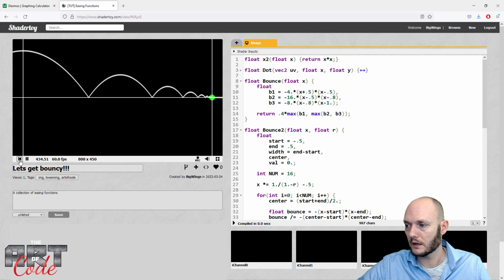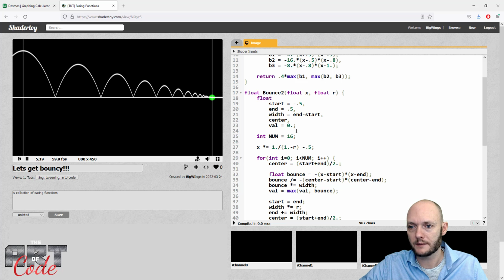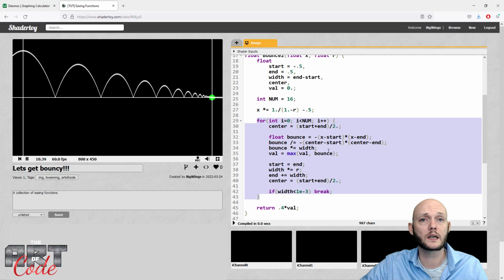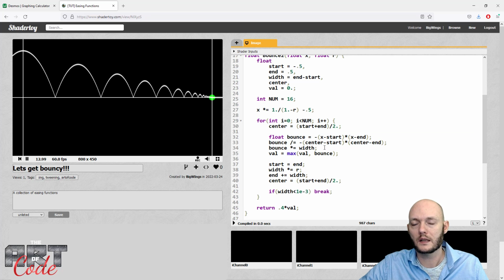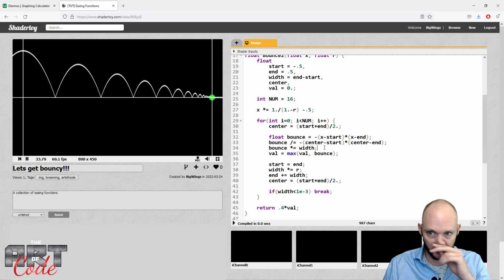Okay, so this is where we were last time, where we had this bouncing function, and it's pretty cool, but there is perhaps a problem. Because it uses a for loop, and for loops are kind of expensive. Now actually, before I say that, computers these days are incredibly powerful, and if you just do a for loop once for something, and you're not working for Google or some company that needs every last electron in the computer to do actual useful work, then you can probably use a for loop just fine.